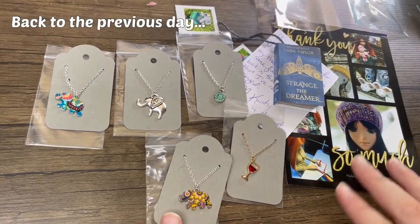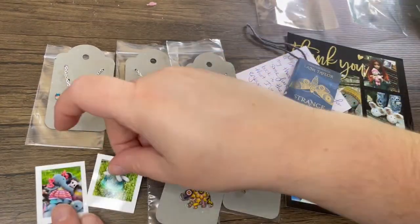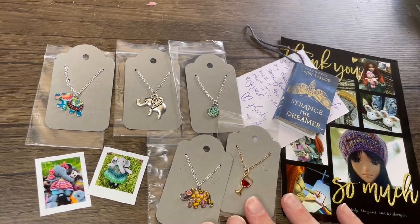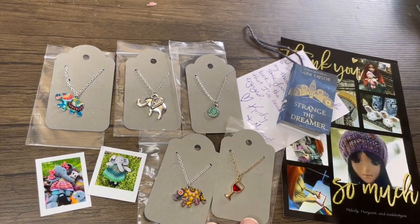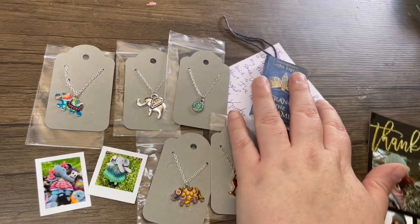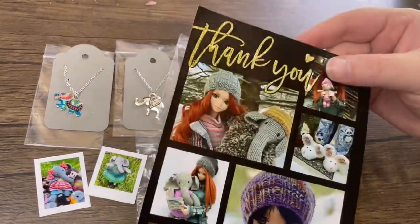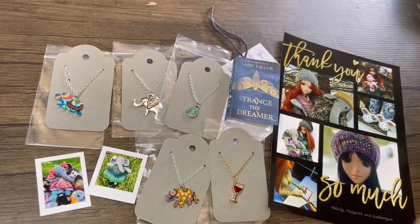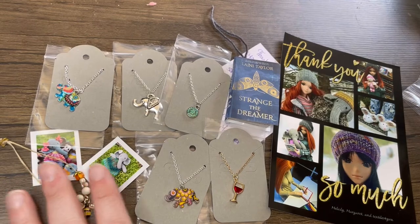All of these are so adorable — I'm so excited. They are so cute, and this collection from Textiles for You is packaged way nicer than my necklaces; it's so professional looking. Christy, if you're watching this, you did such a good job — I love it! I also love getting these like big postcards because I like to hang them up. Let's put the rest of these out here so we can get a view of everything I got.